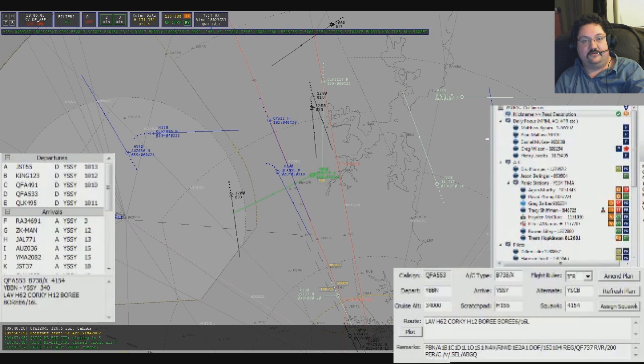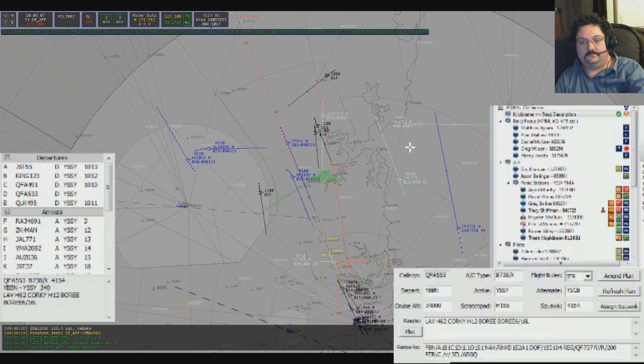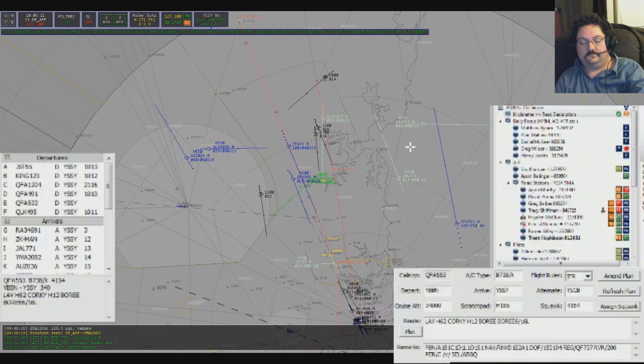Qantas 553, turn right heading 170. Right heading 170, Qantas 553.